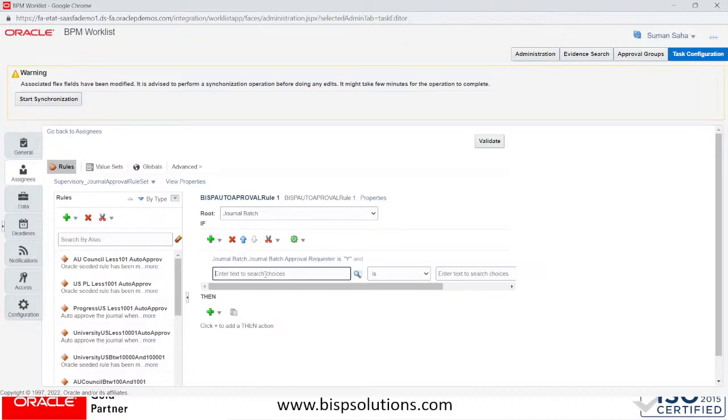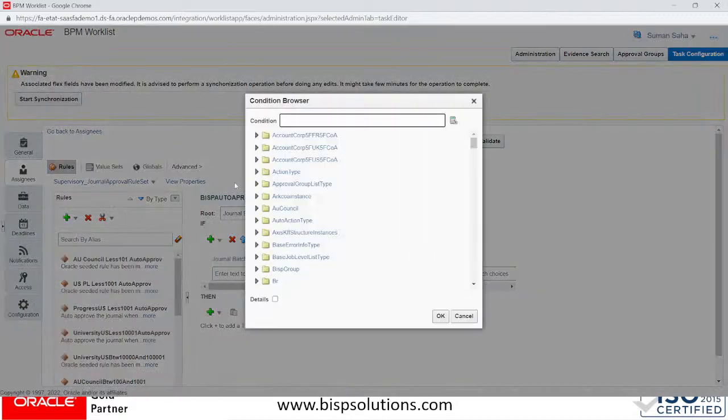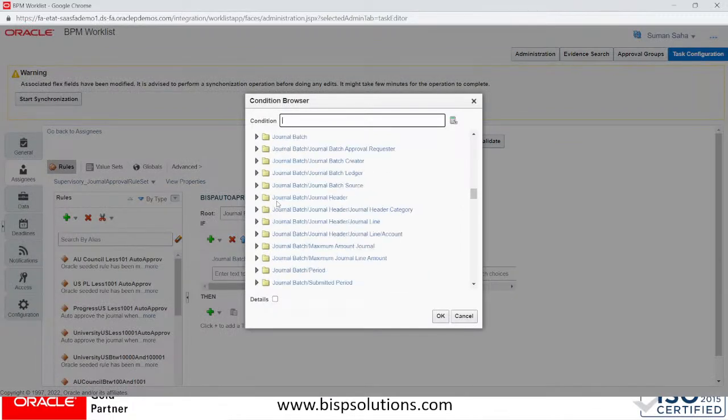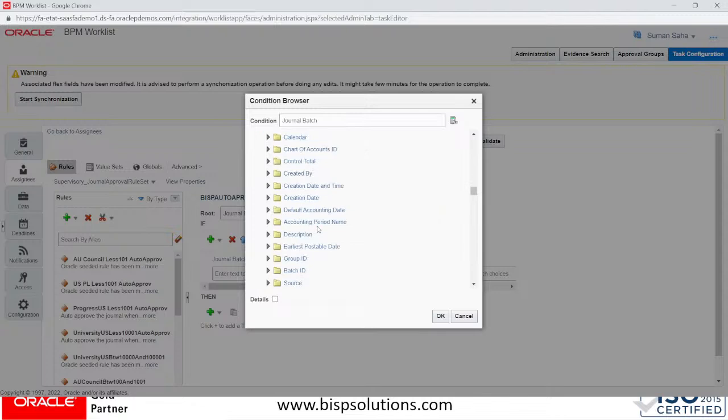The add, then we got a journal batch ledger, let me select that journal batch ledger.